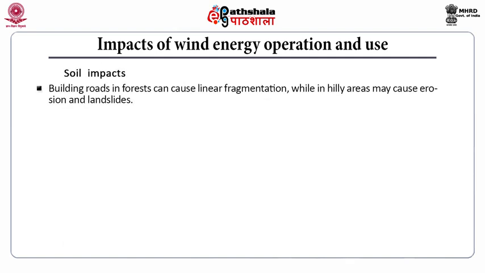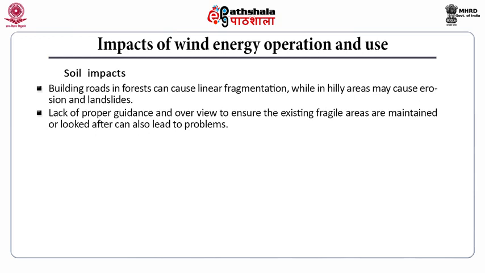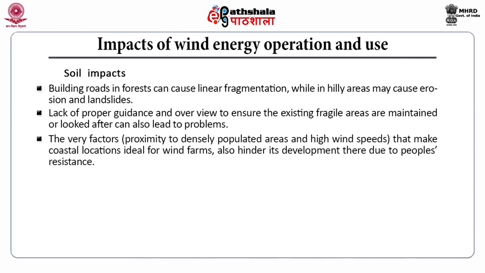The wind power harnessing has impact on the soil. Building roads in forest can cause linear fragmentation, while in hilly areas cause erosion and landslides. Lack of proper guidance and overview to ensure the existing fragile areas are maintained or looked after can also lead to problems. The various factors that make coastal locations ideal for wind farms also hinder its development due to people's resistance.